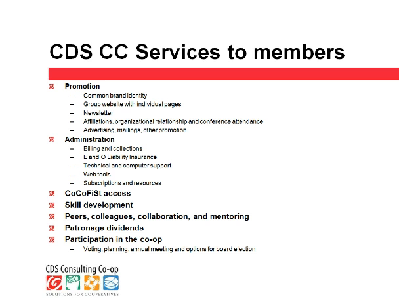We offer skill development for our consultants on an as-needed basis. Probably one of the most important and most intangible of our benefits is the opportunity to have peers and colleagues to collaborate on a project. All of us are independent, self-employed consultants, but by being affiliated with the brand and with the others within CDS Consulting Co-op, we can expand our expertise and our ability to bring diverse perspectives to an issue. So if I'm working with a client and I'm not quite sure the best course of action, I can just check in with some of my colleagues and get a wide range of support. We feel it gives us not only a great deal of personal support, but helps us provide better services to our clients.